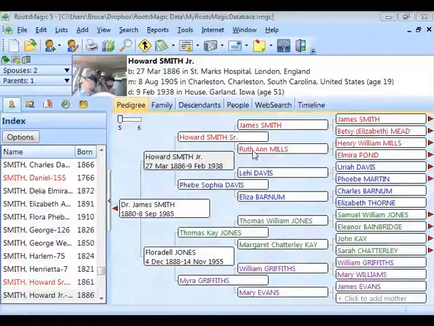The second thing is that CountyCheck currently in RootsMagic is limited to the US, Canada, the United Kingdom, and Australia. Now, as this type of data becomes available for other countries, we will add those other countries, that other information in. So with that in mind, let's go ahead and jump right in.